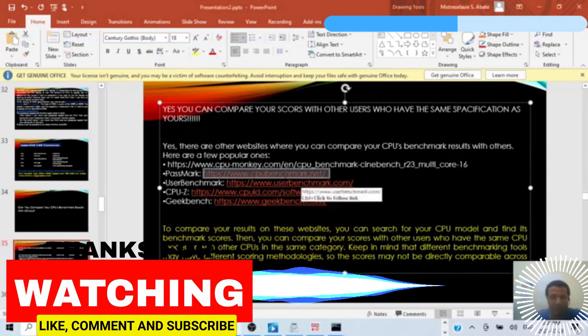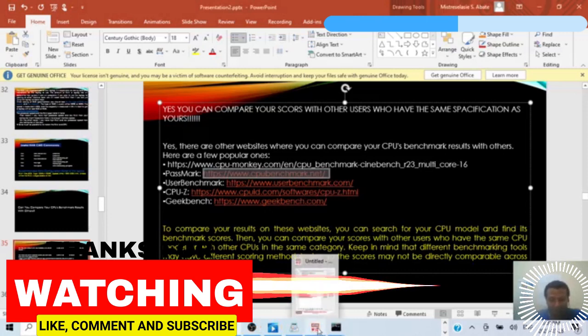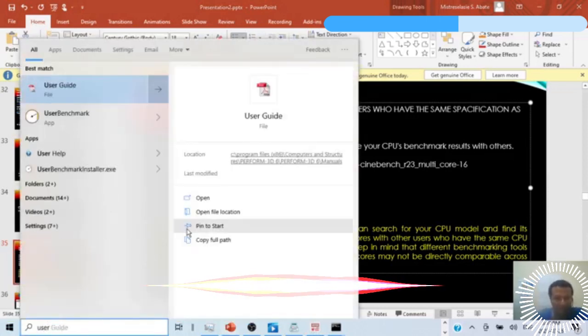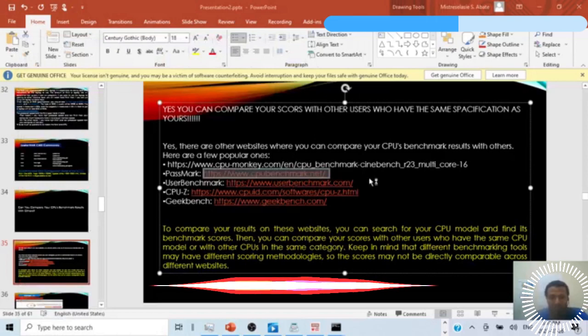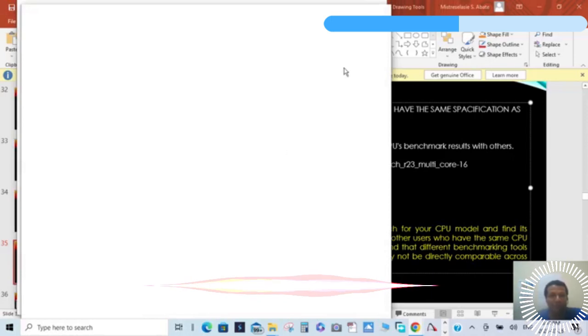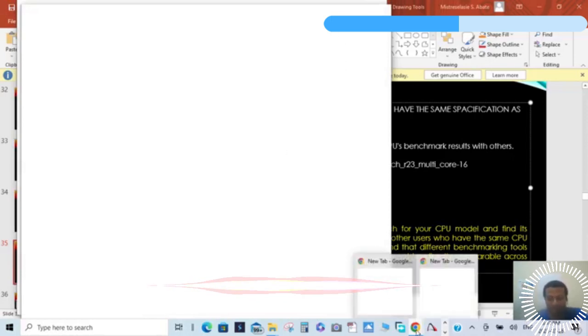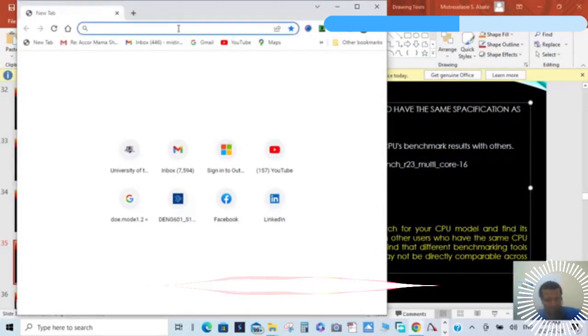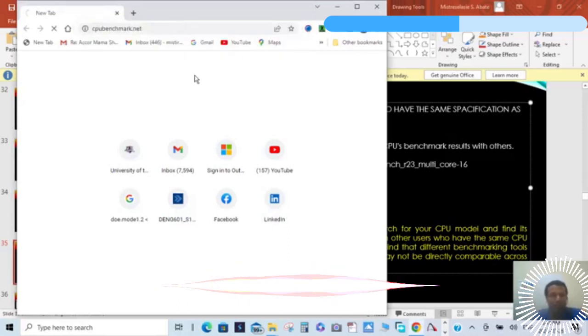Okay, until it opens, UserBenchmark, I have it here, I think. Okay, let me open it. UserBenchmark. Yeah, I have it here. Open. So what UserBenchmark does is check the CPU benchmark. You can go to this website.